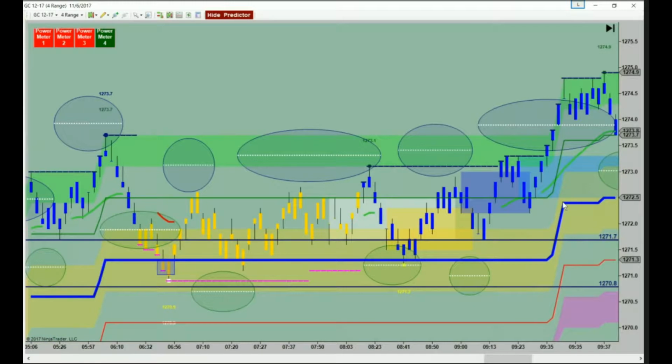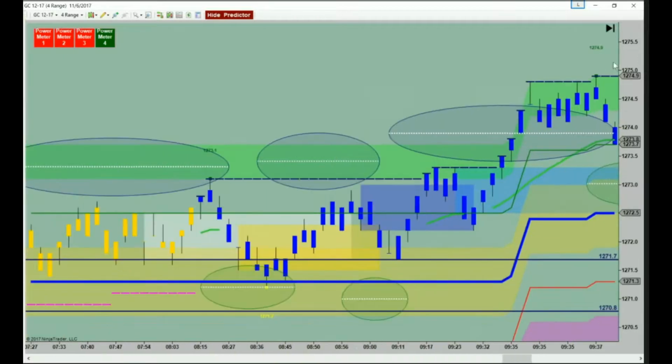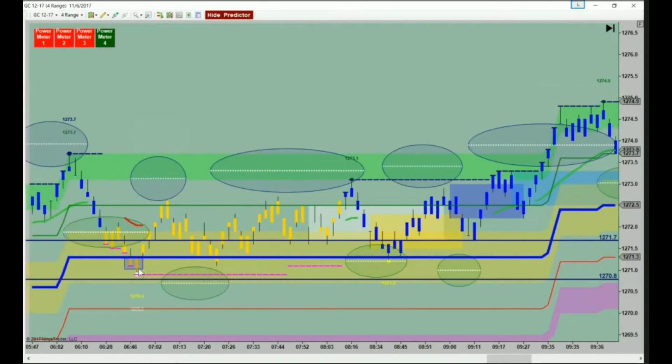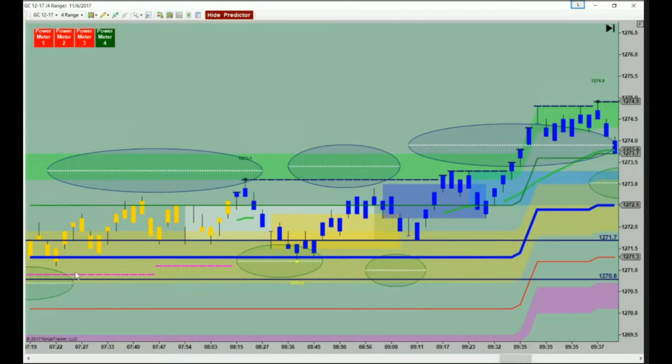Now, by looking at what we consider to be identified swings, could you stay with this trade for the gusto? Because I'm going to throw a little bit of a curveball at you. Okay, you're in from way over here. Like I said, I got up at 6:30, and this was mind-numbing chop. But if you stop way down here, of course here, and then here, right? I just gave you the answer.